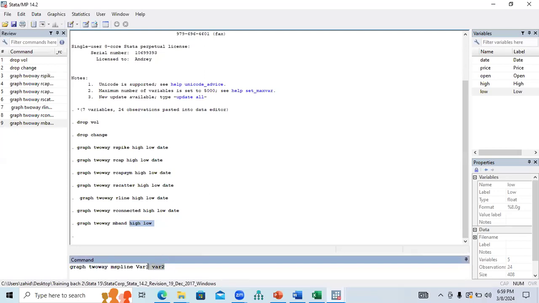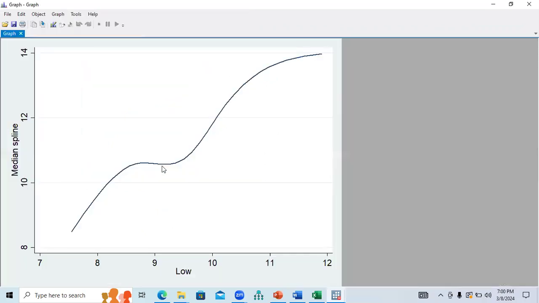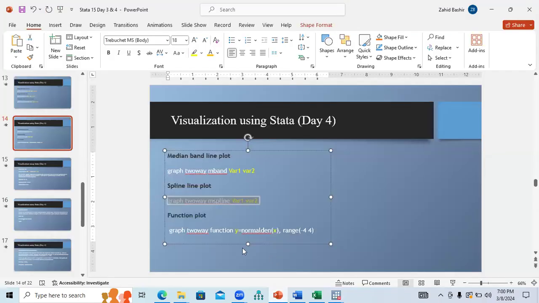We can use it here with another command which is mspline. Click enter, and you will find a graph, a curved line like this. So it also indicates a median value or median spline between high and low price. So it is an advanced technique if you require it for your analysis.